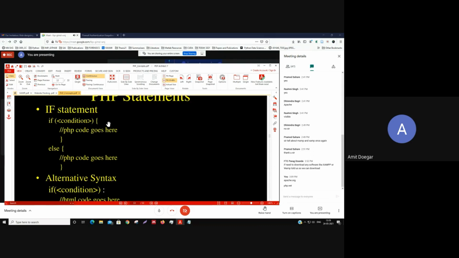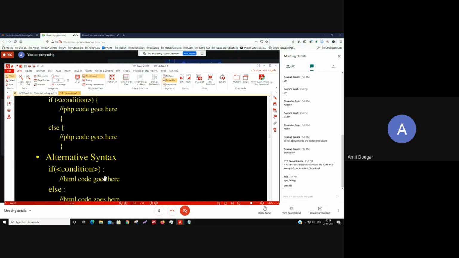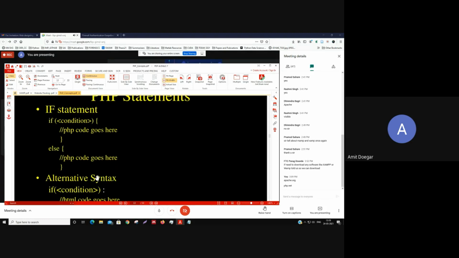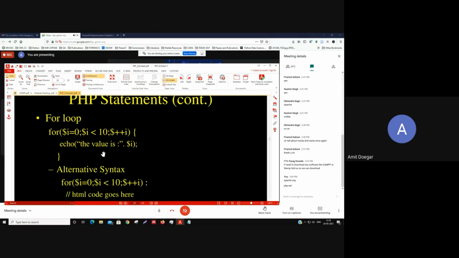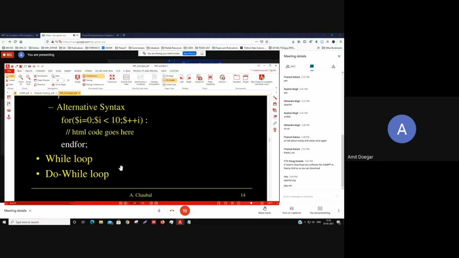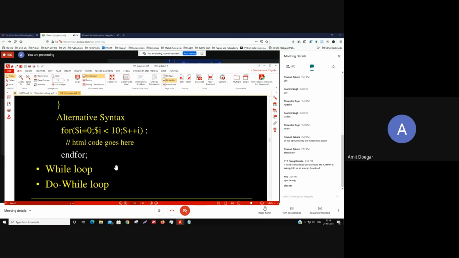If you want to do it similar to C programming, that is possible. And if you want to do it like Python programming, that is also possible. Even for loops: initial value, final value, and this is the increment. Then you can run the loops. Like in Python we have only two loops, here we have three types of loops: for loop, while loop, and do while loop.